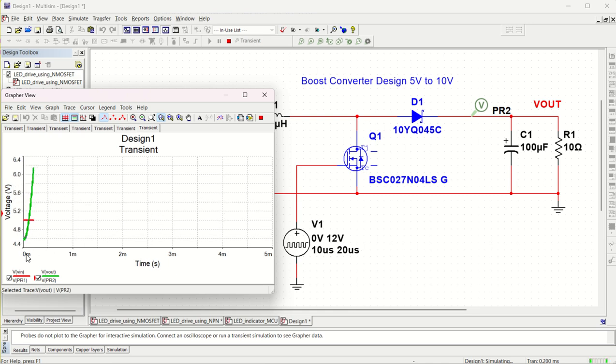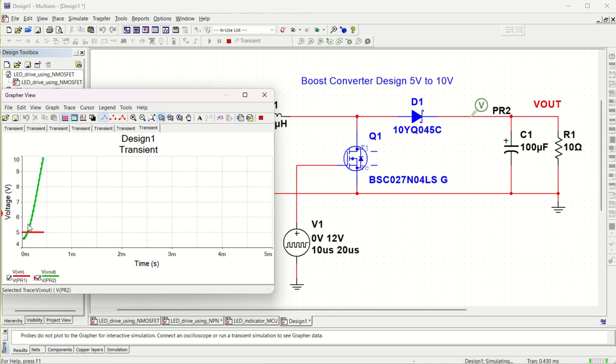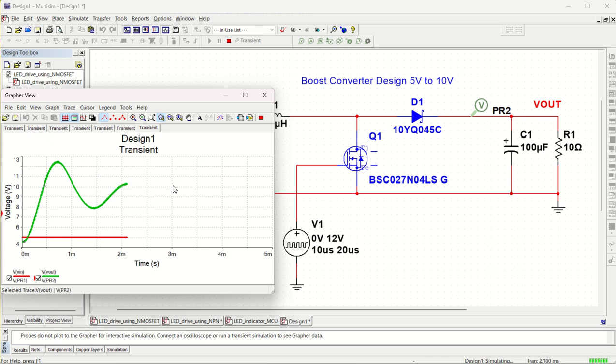As you can see, my green signal, which is my voltage probe 2, is ramping up in the beginning and then it is coming down. So this is kind of like overshoot, undershoot, and then after some time it will get settled around the output voltage required. So it should settle to 10 volt. However, let's see what happens.